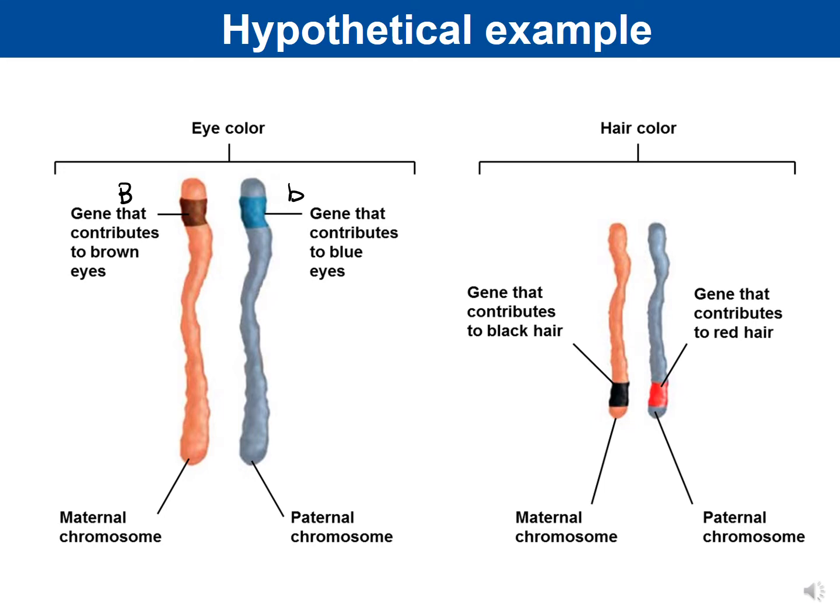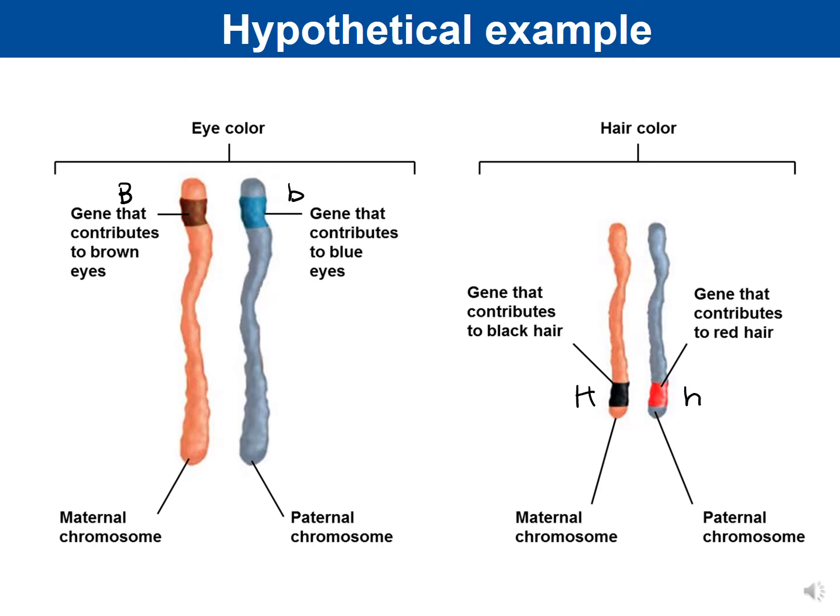Now, on another chromosome, we could have the gene for hair color. And that could be red or not red. Again, that's oversimplified because just like eye color, there's a whole range of different hair colors as well. So again, this is very oversimplified, but we will go with it. So for hair, I don't want to do B because we did that for eye color. So I'll do H for hair. So black hair is dominant over red hair. So we'll give this a little h.